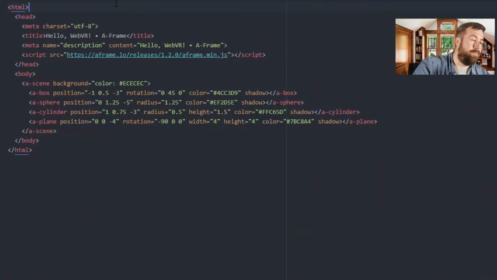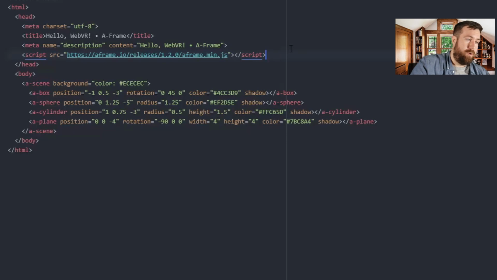So what we have here, not to go on a tangent, is a basic HTML document. We have the head, and this is where we include all our scripts, metadata, the title, and a few other declarations. But the important piece for this tutorial is this set of script tags, pointing to the latest production release of A-Frame, 1.2.0. This allows you to create your virtual reality experiences.